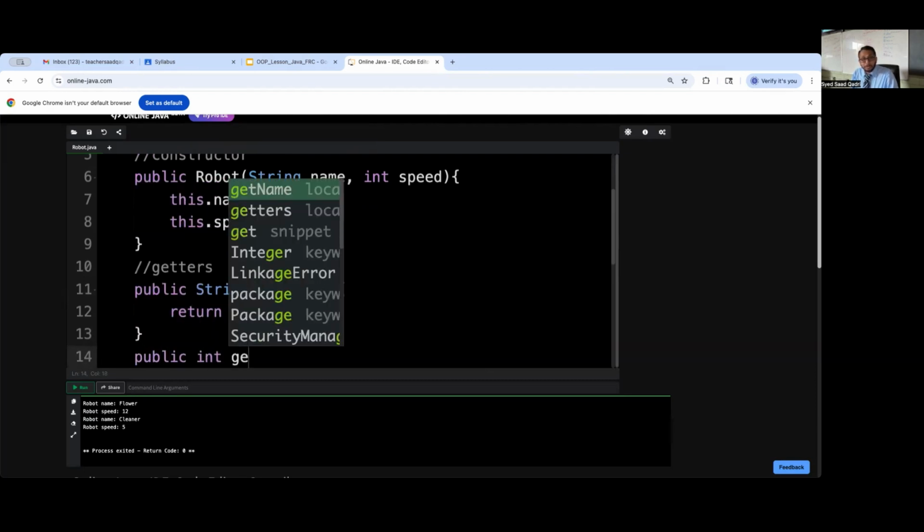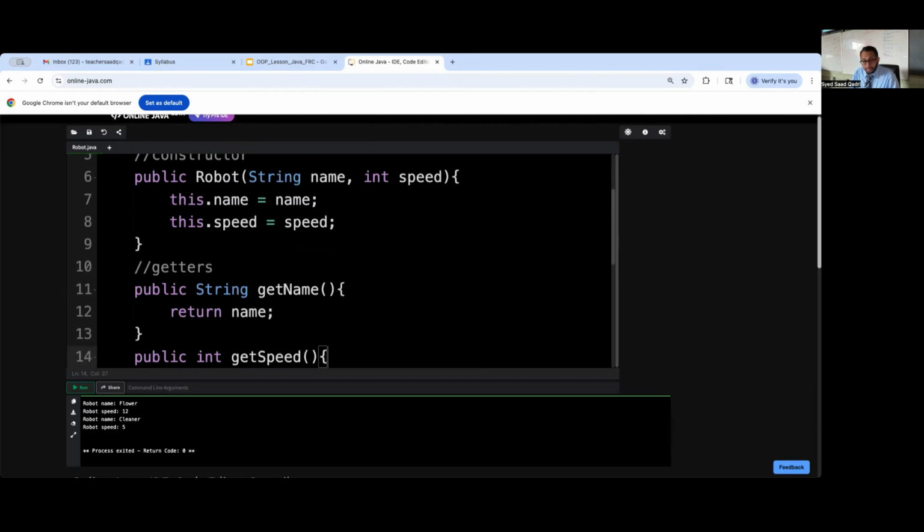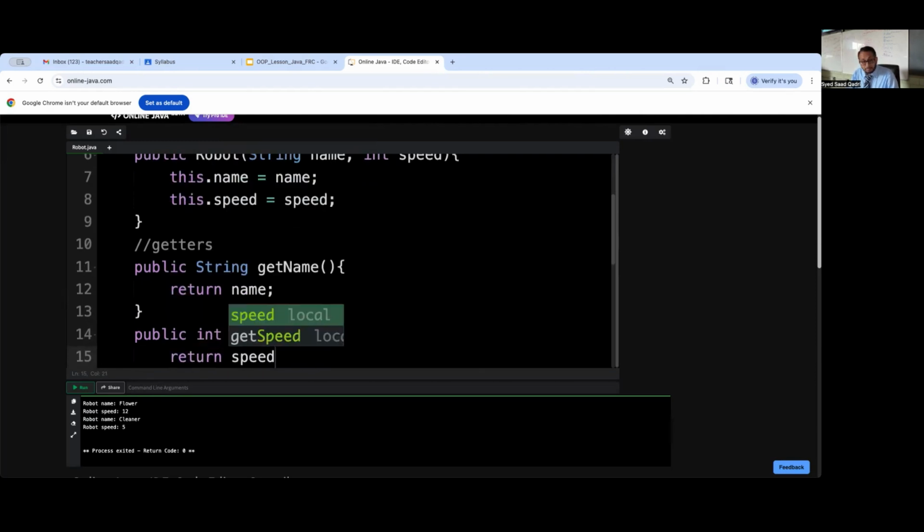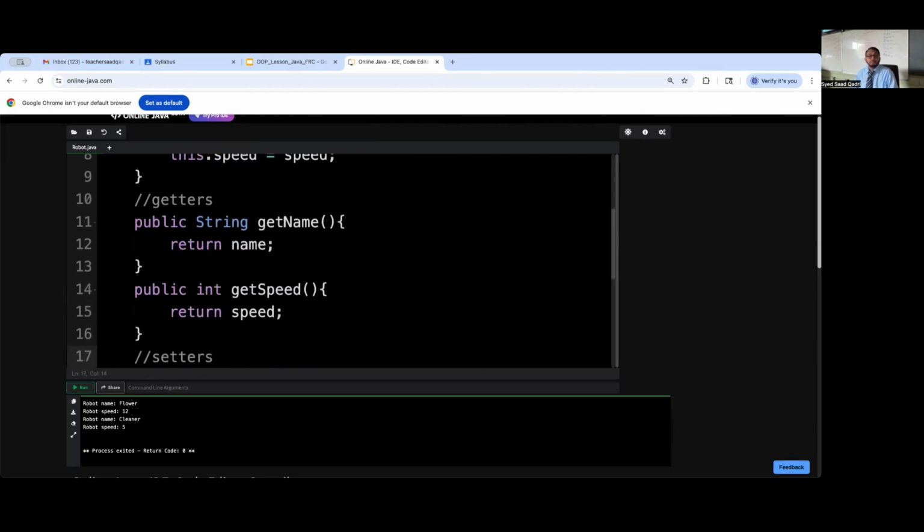Public, return type, get, property. If you look closely, both getters are created on the same principle. You private the properties and you public the behaviors.